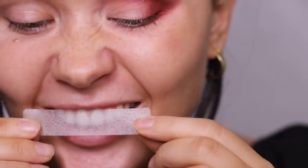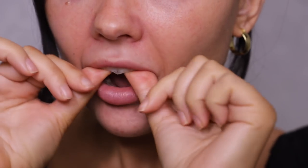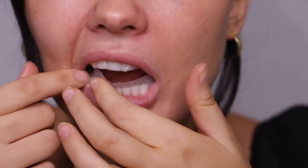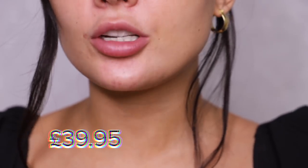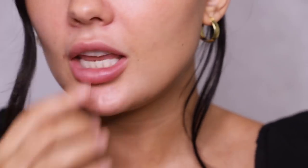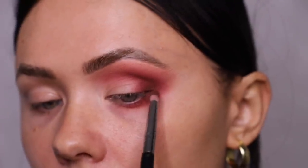Make sure your teeth are dry before you put the strip on. This is what it looks like — you just pop it on, fold it under, and press in between the teeth to make sure it's in there. You do this every day for an hour for two weeks for a full result; the best way to track progress is to take photographs. I'll put the price on screen and also my discount code — it's not an affiliate code, they just sent these while working together again.